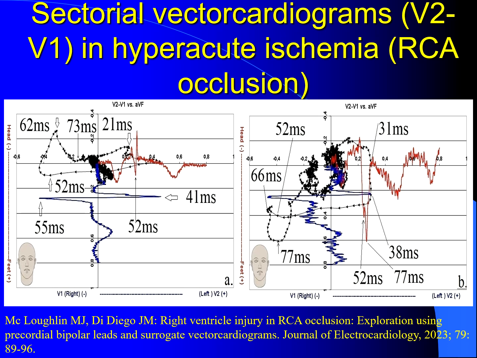The inversion of the ECG waves explains the ischemic folding that the QRS presents in the ischemic sectorial VCG. This inversion also causes the ST segment shift in the PBL B2-B1 and aVF lead, displacing the J point and causing the omega sign.